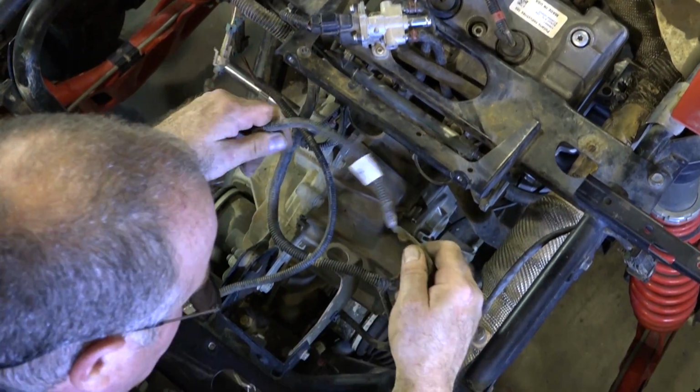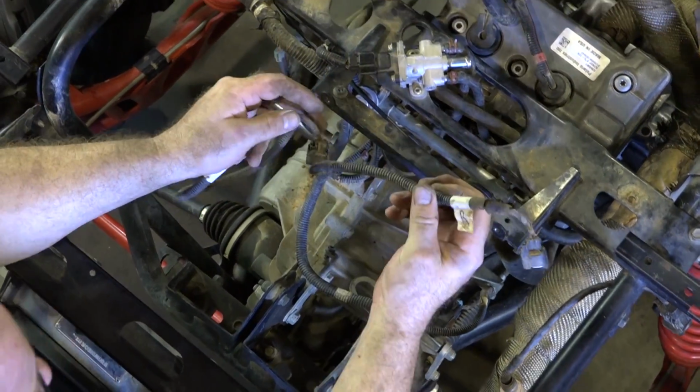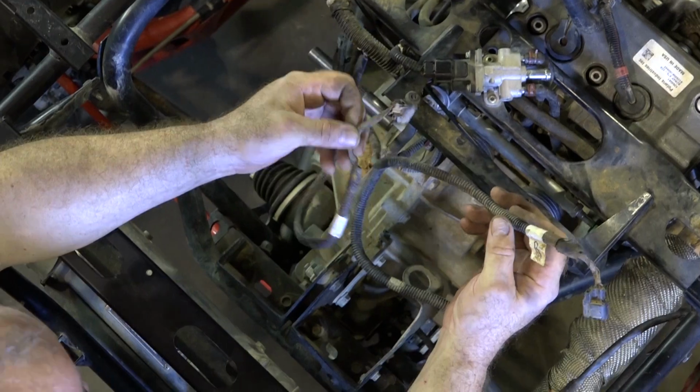Then we need to bring over our fuel injectors. And if you remember correctly, I actually labeled them just right and left.